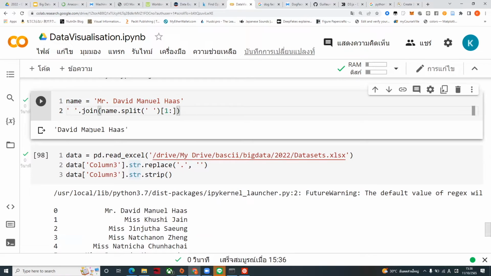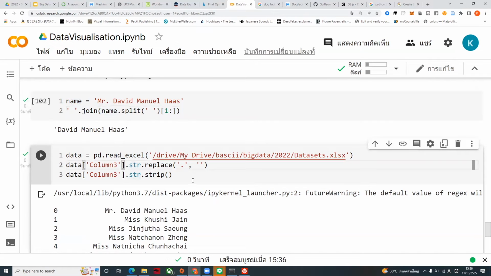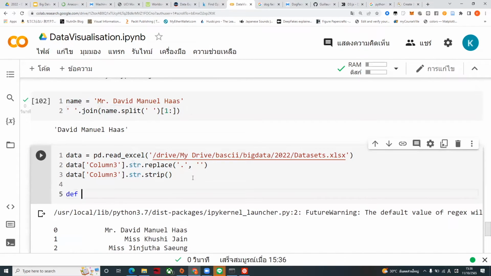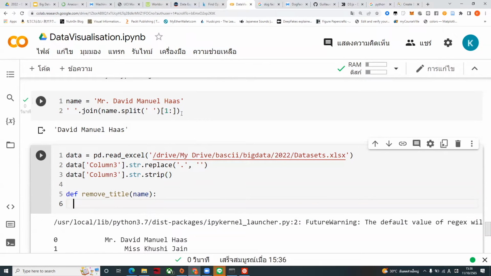Well, it's quite complex, isn't it? Actually, we can put it into a function. Let's say we define a function here, and this function is like a remove title. It takes a full name and does this thing and returns it back.